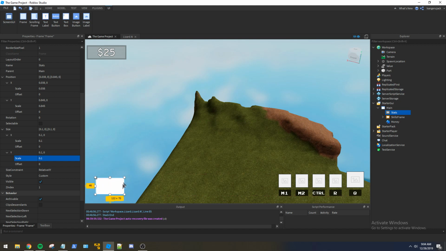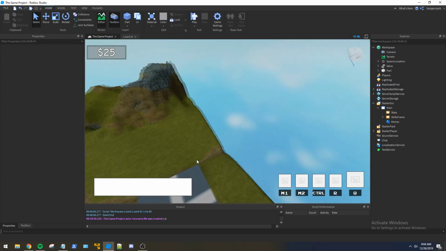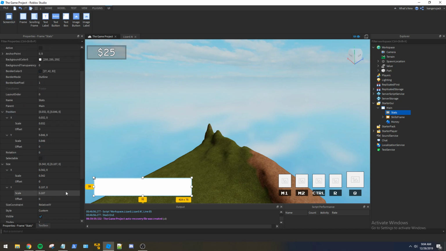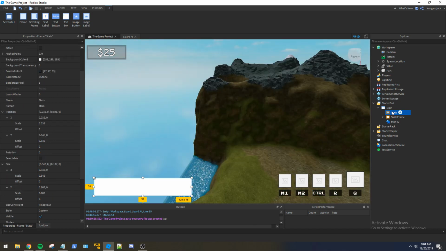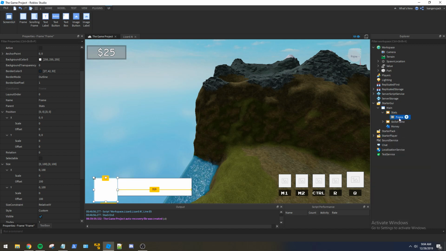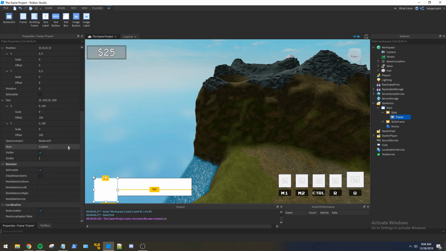All right, so do this. I'll have it up here. So again, we're just going to be making this invisible. This is just going to be the holder for the health bar. All right, so cool. Everything is good. It's all in percents, so that's perfect. Let's go ahead and add the health bar, which I guess we can just use frames for, I suppose.